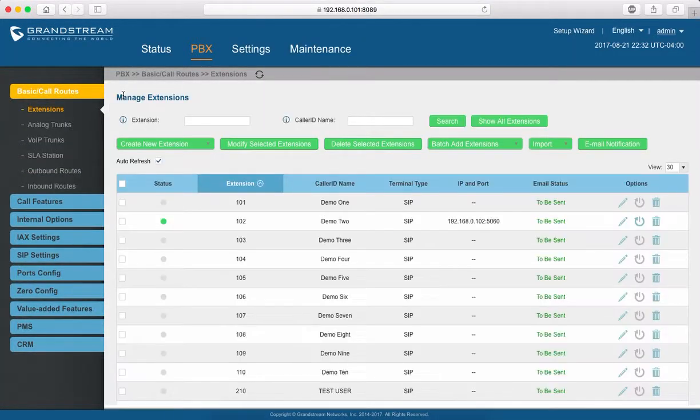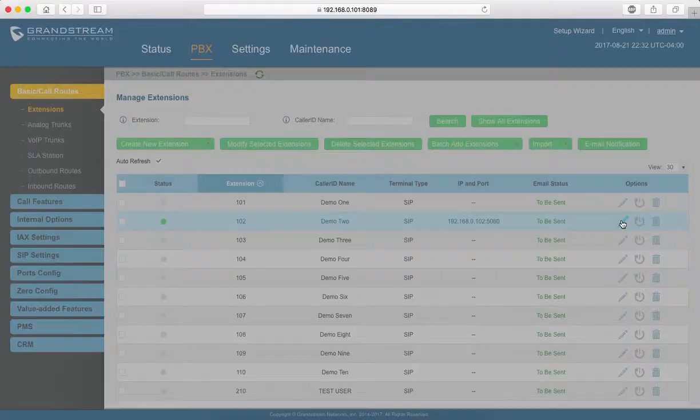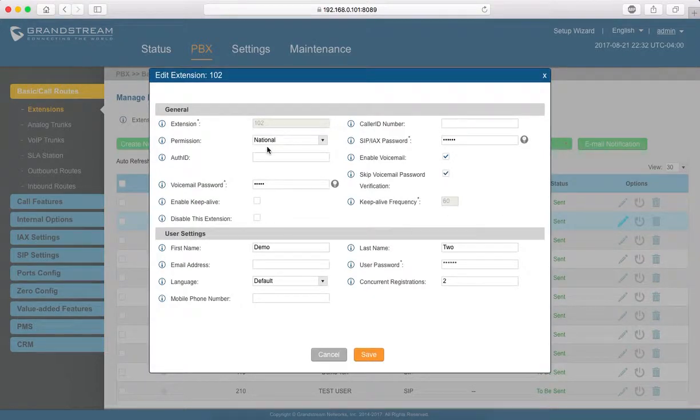The extension we've been working with is 102. So if we look at 102, click the pencil to edit it. Right now the extension 102 and your SIP password don't look very secure, and even the example if you hover over it is not very secure in my opinion either. Also notice we have this field, Auth ID. You can hover over that and you can see if it's not configured, the extension will be used for authentication. So if we do use this field, then we can use it for authentication.